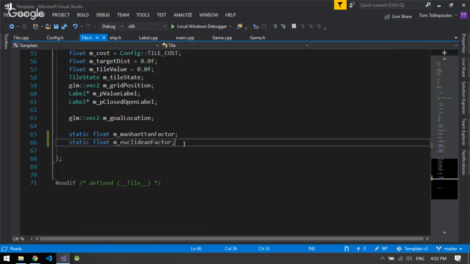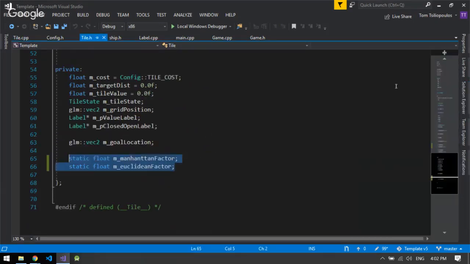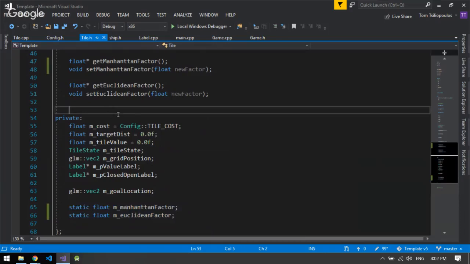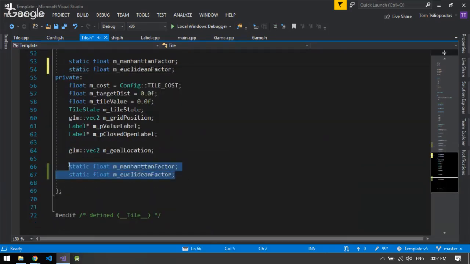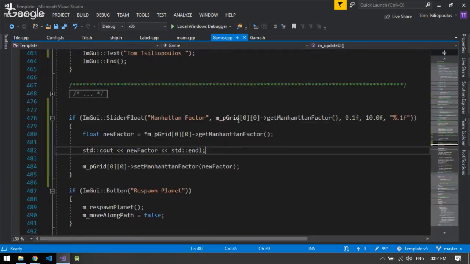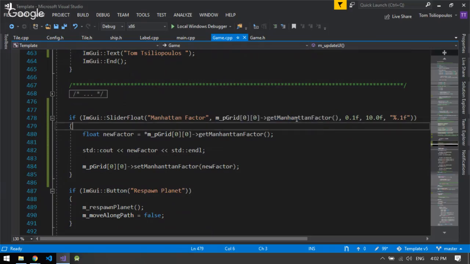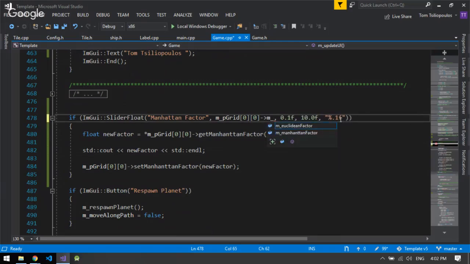Here's a test, and this is what I did earlier. What if I took these values, and instead of using the getters and setters, let's not even use the getters and setters. Let's just drag these values out into the light, I like to call them, right? So let's make them public instead of private. Let's just comment these out for a second. And this is a test. And let's go back to my game.cpp, and instead of doing what I did here, I can just literally change this to that private variable. So again, testing, m_Manhattan factor. There it is. Here's my Manhattan factor.